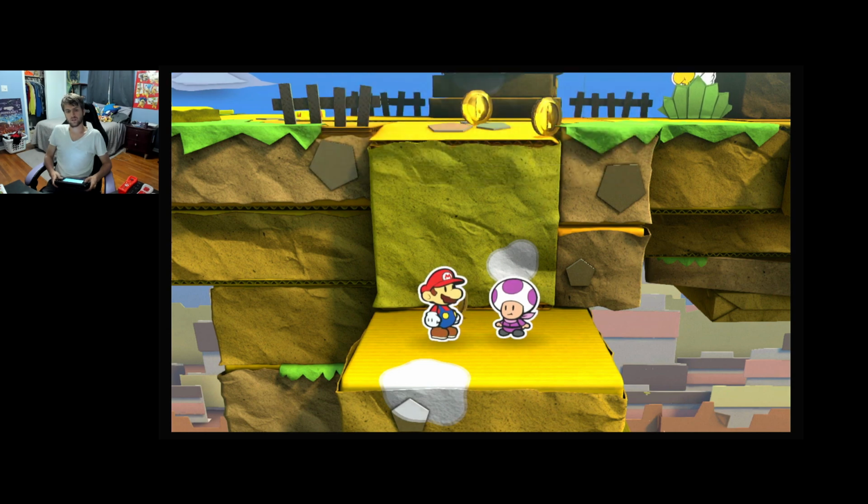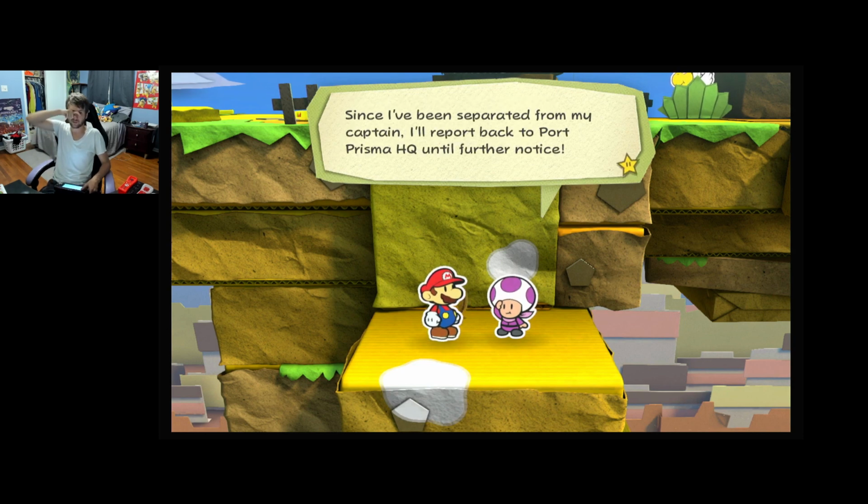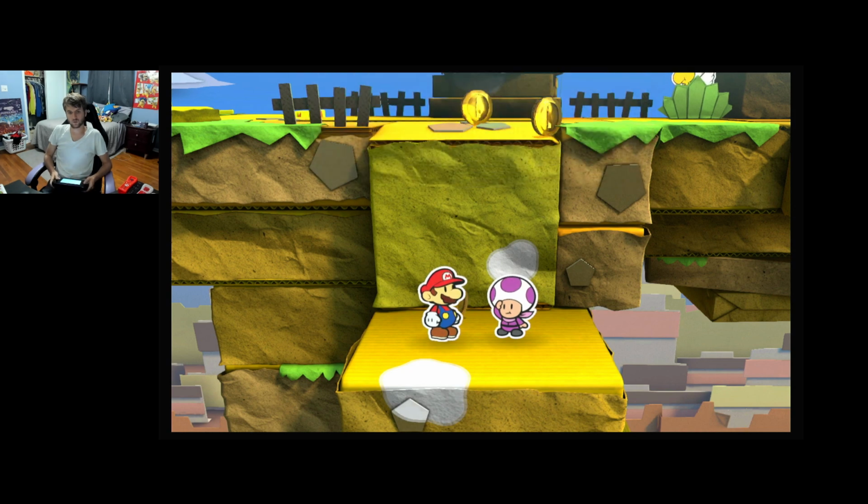Mario, you fixed my leg, thanks. Toad of the Purple Rescue Squad reporting for duty. Since I've been so separated from my captain, I'll report back to Prism Peak HQ until further notice.